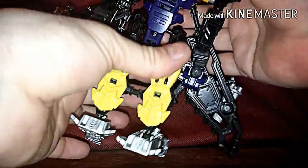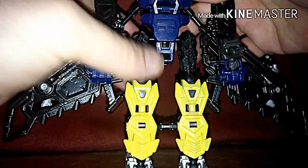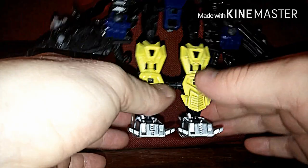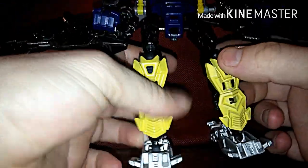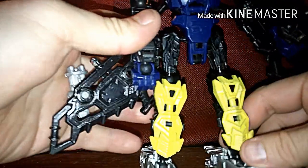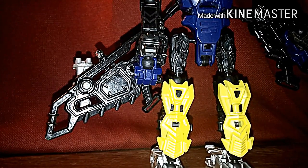Now we just bend his legs forward like that, and I've got to wrangle this up so we can all see. There we go, just like this. Now we're going to pop open the legs — the wings are getting in the way — so we pop the legs open, swing them around, bring them up like that. Now he's going to get a pretty good size, so I'm going to get a box to set this on and I'll be right back.